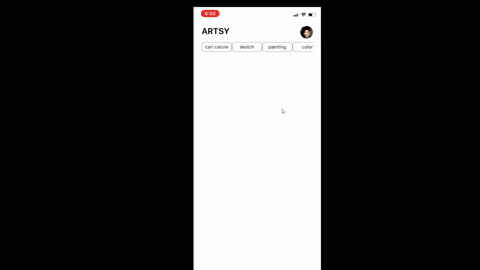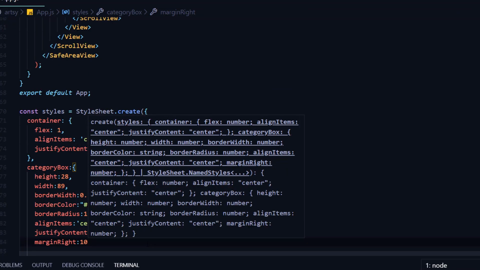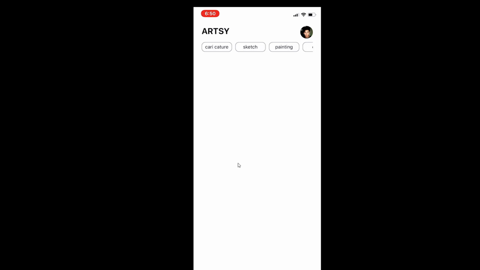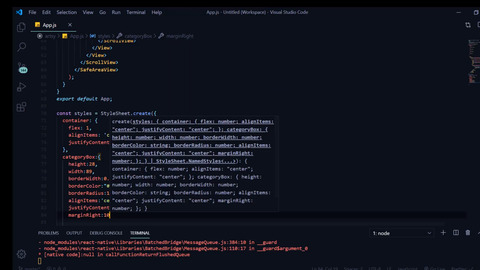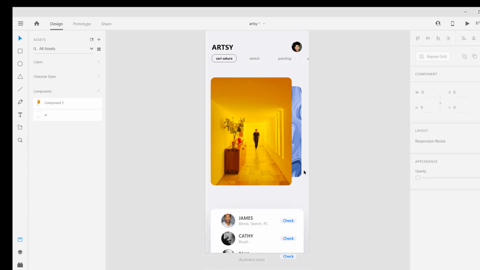Okay, now you can see that's actually fixed, but we need a little bit of spacing, breathing room between one another, so we're going to do that. And now we have the categories done, so we're going to move on to the images part in here.